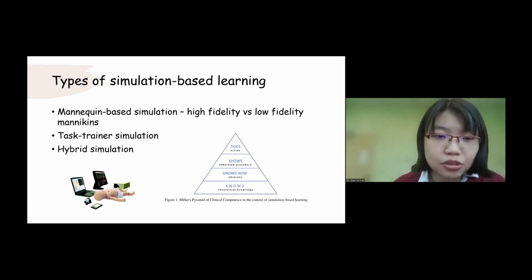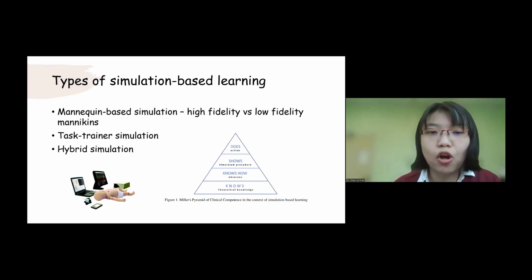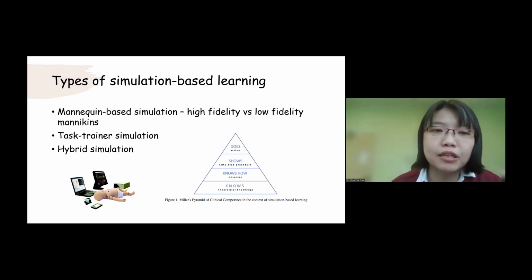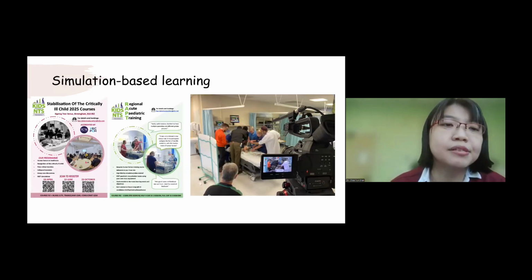And this figure shows the Miller pyramid of clinical competence, which shows the concept of simulation, whereby we start off having the theoretical knowledge, and then we observe people that have the skill to perform the skills, and then we also use simulated training in order to train certain skills, and lastly, practice and perform in a real case after multiple practice.